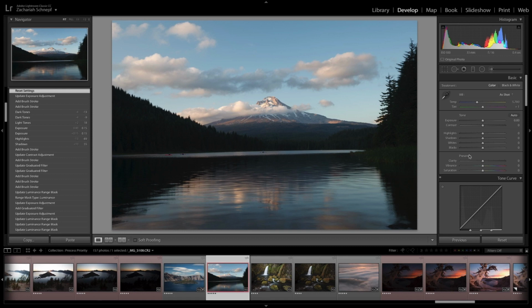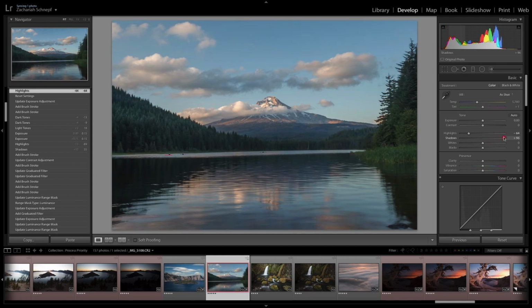Let's start with tip 1. Tip 1 is some targeted tonality adjustments using the most powerful tools available to you here in Lightroom. The first thing I'm going to do is head into the basic tab and do a little bit of highlight and shadow recovery. If you watch the histogram, you can watch the tonality change as I make these adjustments. I'm going to grab the highlight slider first and pull it to the left. You can see it's pulling information out of those highlight tones. Then I'll grab the shadow slider, pull it to the right, and open up those shadows.